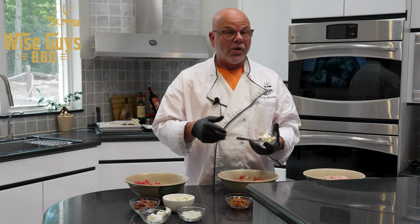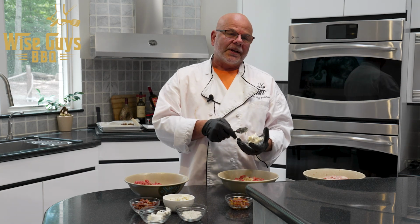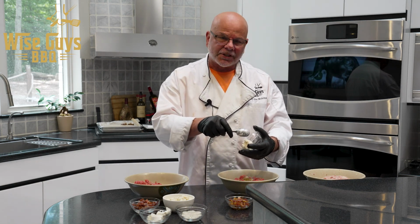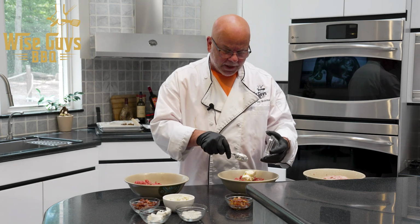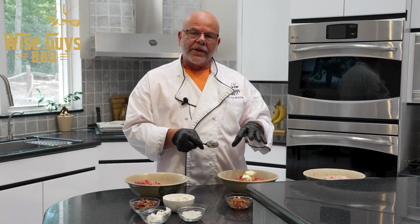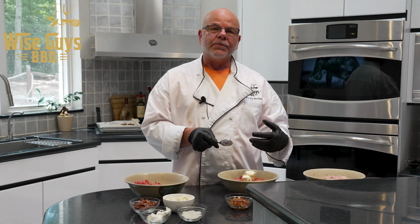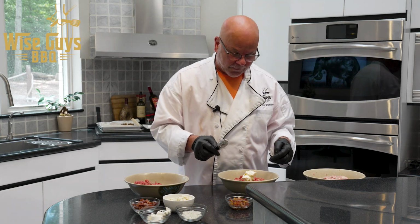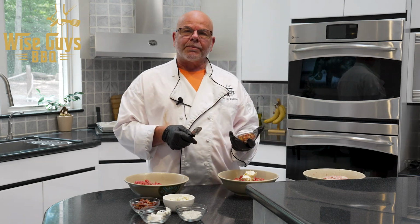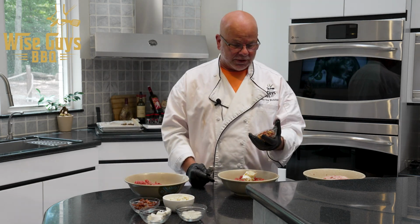Now, rather than sour cream, I'm actually going to go in with a mascarpone cheese. Mascarpone is like an Italian cream cheese. It's got a slightly sweet flavor to it. It's very rich, not as loose as a sour cream, but when this is all blended up, we're going to get that nice smooth creaminess that we're looking for. So in with 3 tablespoons of mascarpone cheese.